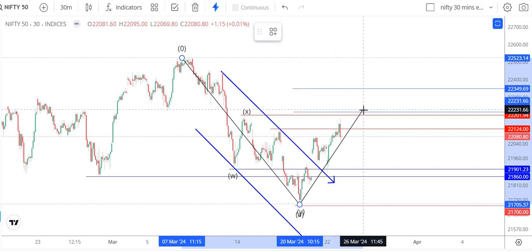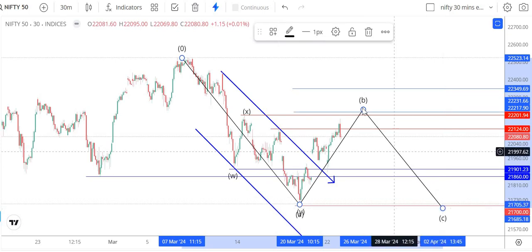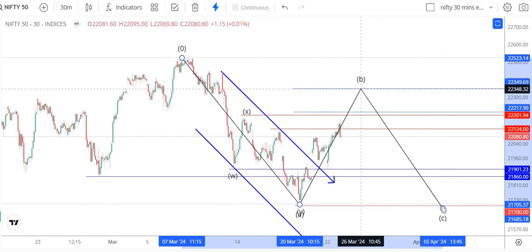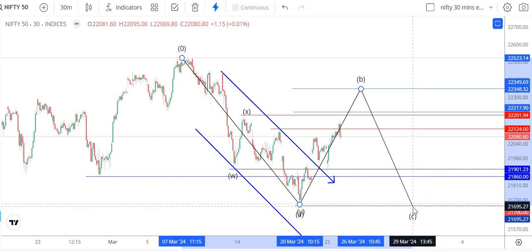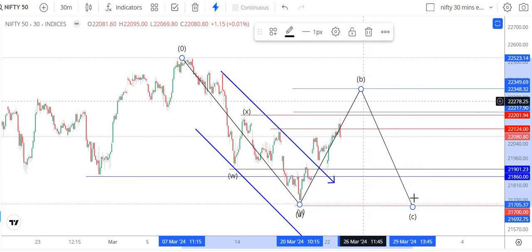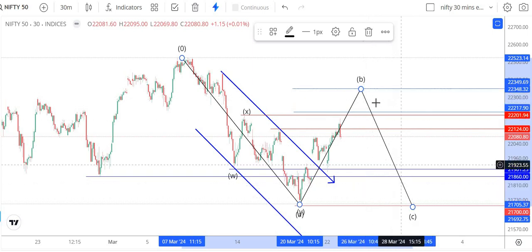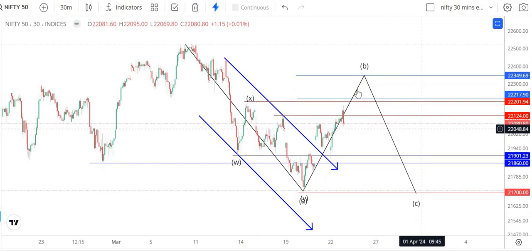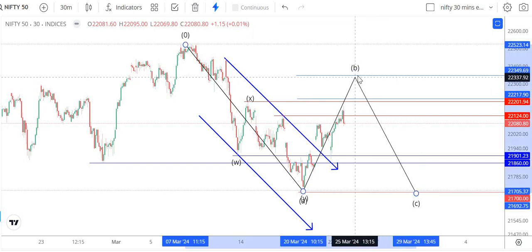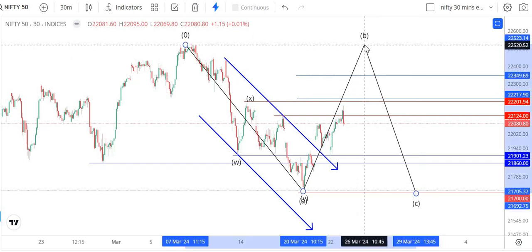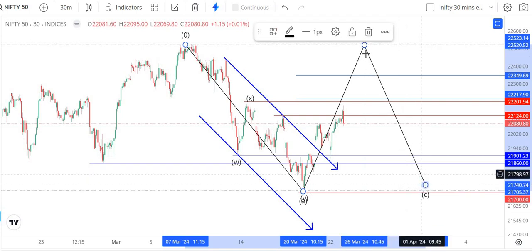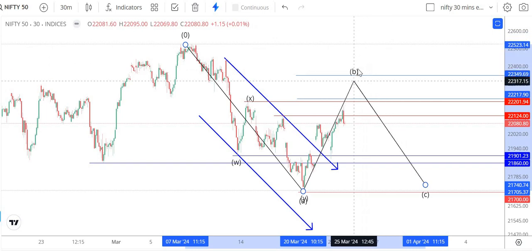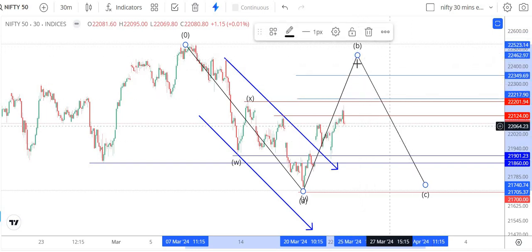This is then B. This will be then C. If this B goes here, C can fail here also, can breach here also. The C's trajectory or length or strength, everything depends on where this B ends. If this B ends here, then again this C can be of any different form. It depends when this B ends. So we can't talk about this C as of now, right?